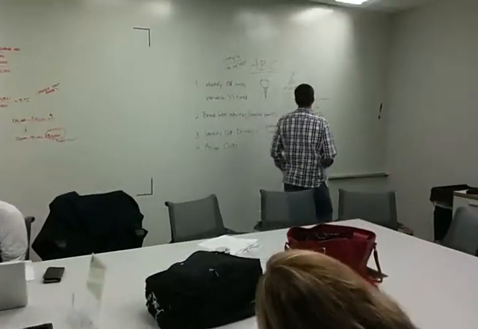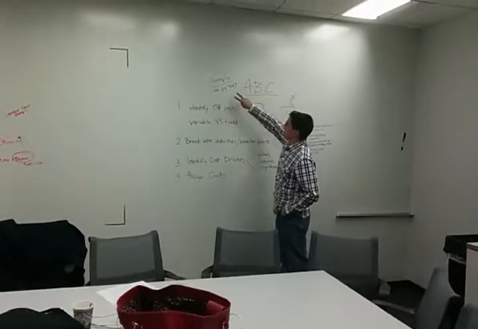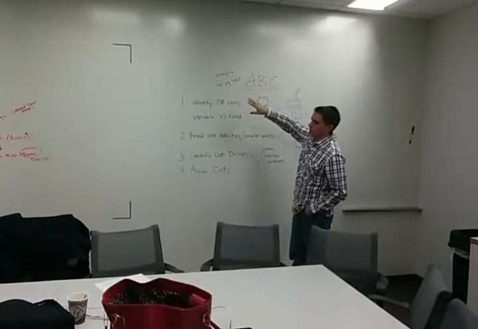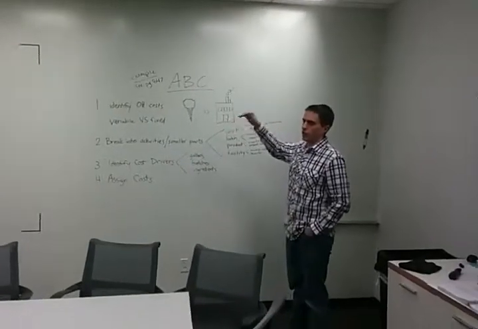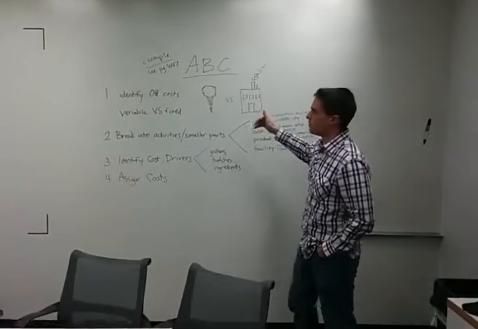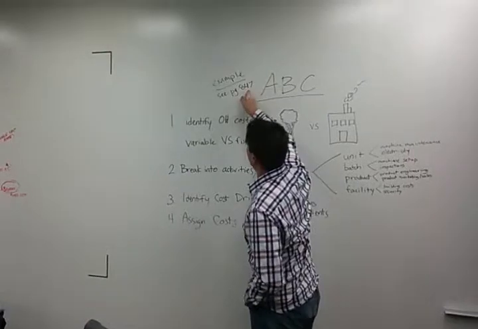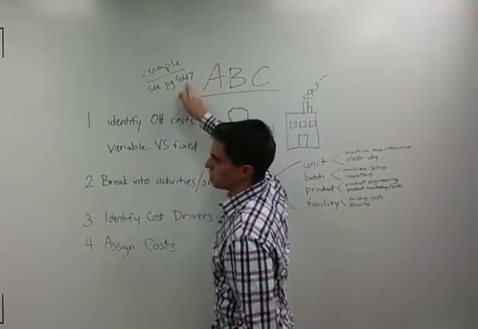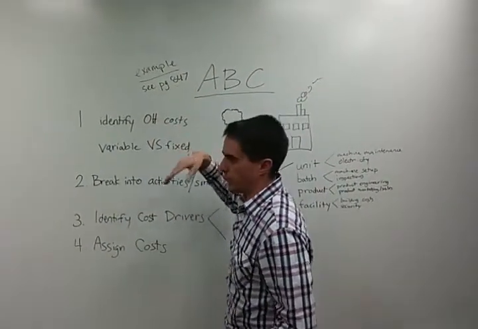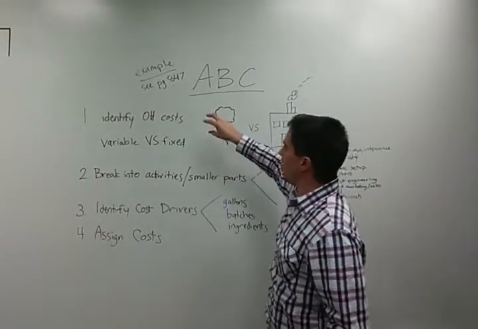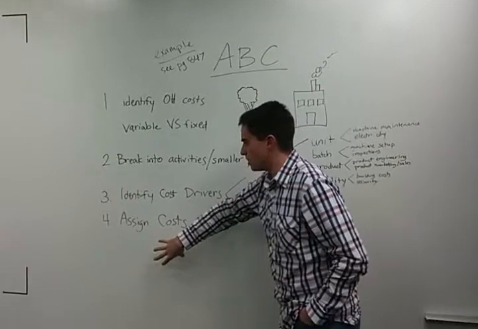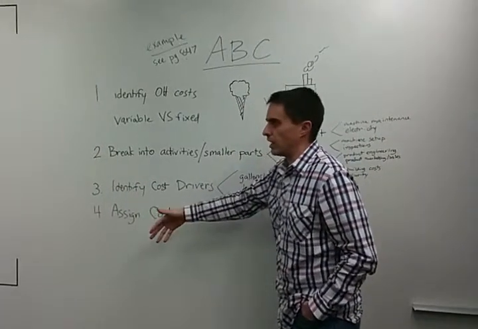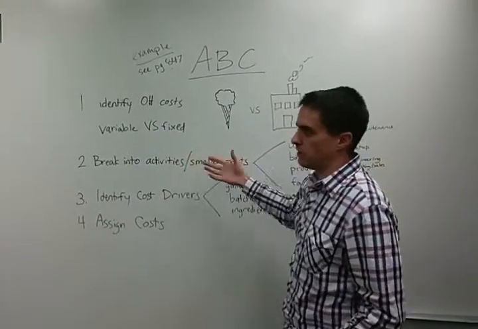Okay, so the example I'm going to be talking about is going to be ice cream. I'm just going to show you the theoretical level, and if you want to look at the math that goes into each step, that's on page 847. There's a solution section that shows how you lay it out. But you've got 5 parts in the ABC. The 5th part I didn't put on here was analyzing it. You have to analyze what you've done here so it's beneficial.